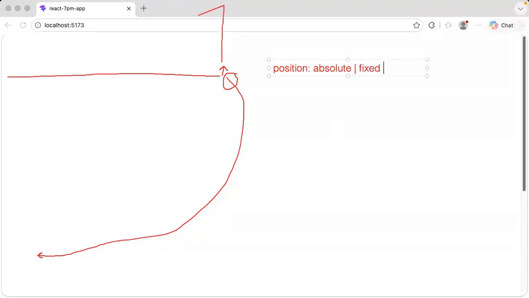These two positions in CSS remove the element from its place. But which one should I use? Absolute keeps the content with regard to the information in the page. Fixed keeps the content related to the browser window. Mouse is not related to content in the page. Mouse is related to the browser window.